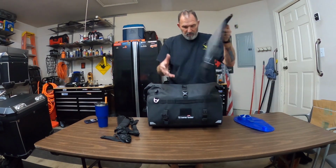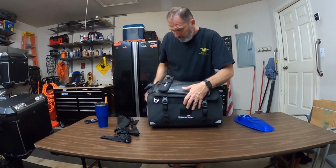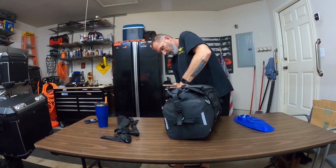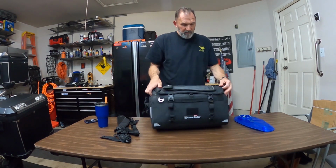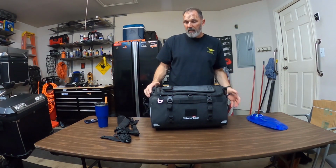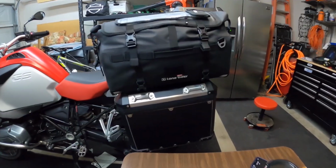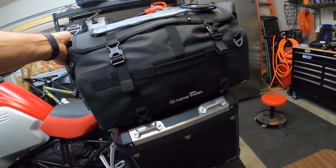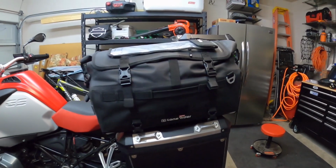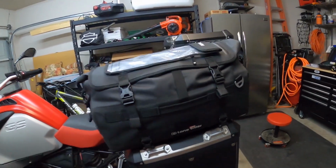So again, now I put this on the top. Now I've got map pouch, water, anything I need on the top of this bag. It's out of my way, and it's not big. I'm gonna compare this to a hard top pannier. That's mounted on top of a hard top pannier. As you can see, take those buckles right there, run a strap through, and it is designed to fit on top of the Lone Rider Moto bags. So I think this is a really good bag for me, and that's gonna go a long way with me.